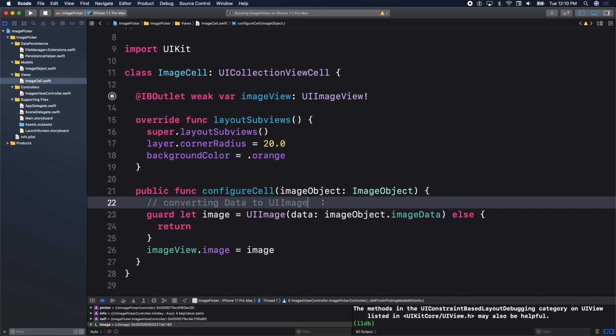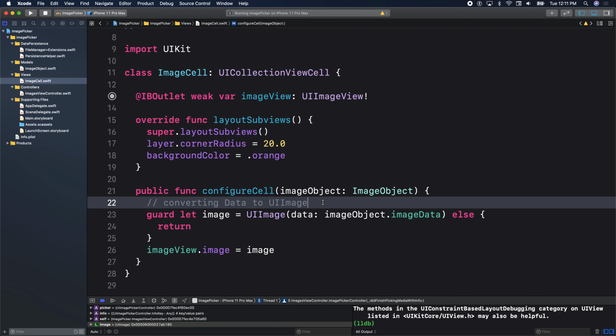And now you can go back to the cell for row and call your configure cell and pass it the image object. I'll leave the screen up here for people still typing. But for other people that are done typing, go back to your cell for row. Right after your let image object, that other line there, put in cell.configure cell and pass it the image object. If you run the app, it should work right now, unless there are other errors we haven't seen. But you should be able to select an image from the photo library and show it populating.